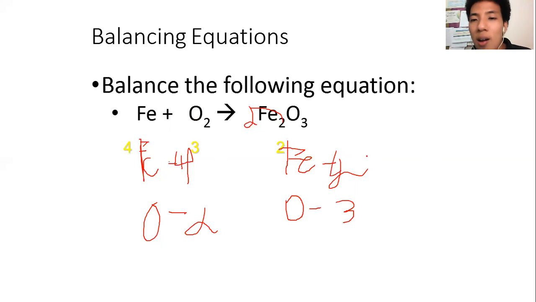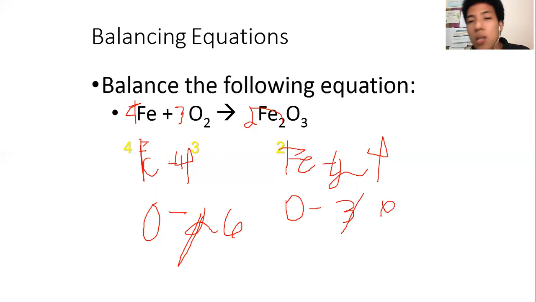So that's 4. So I just put it here. Okay. And for the oxygen, we're going to put 3 for the reactant, and we shall multiply only the number 2 coefficient, the same with the iron, to the subscript of oxygen on the product side. So for the reactant, we have 3. So 3 times 2 to the subscript, we have 6. And for the product side, 2 times 3 will obtain 6. So that means you have the same number of atoms.